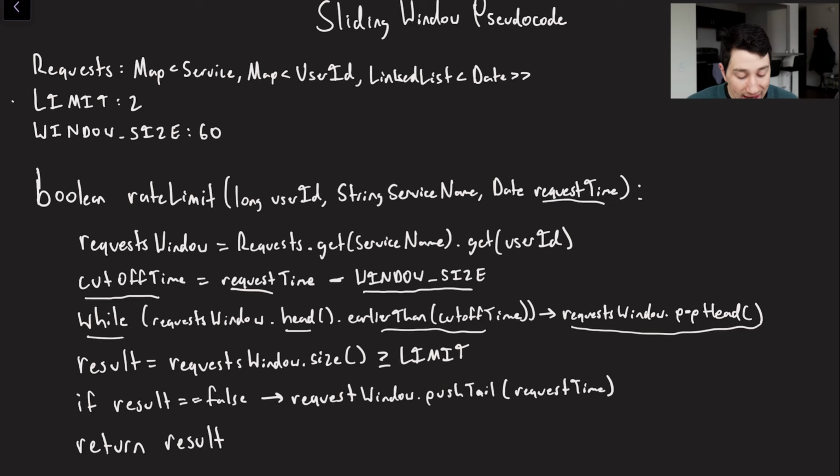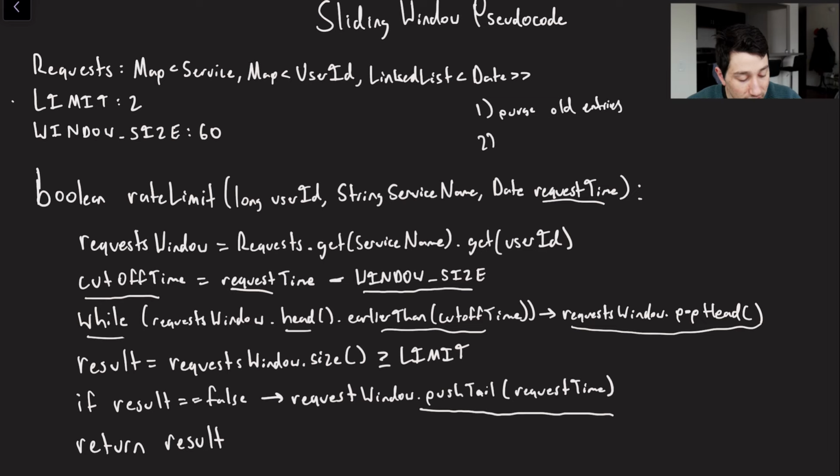And then the last aspect of this is figuring out whether the remaining entries in the linked list are already bigger than our rate limit. And if not, we can go ahead and add our new request to the linked list. Right, so that's where we would do this. We would push our tail. And then finally, we would just return whether this thing was too big or not. And that'll tell us whether we've hit our rate limit. So hopefully that part makes sense. The idea is basically just step 1, purge old entries.